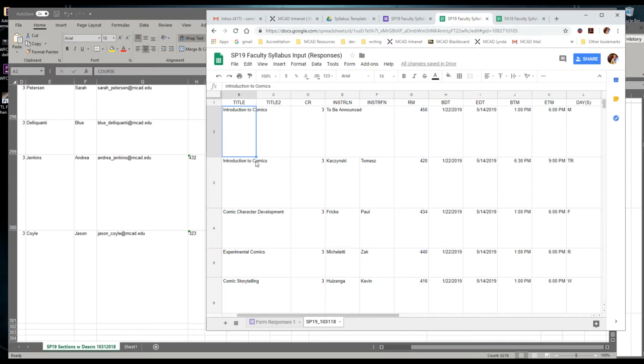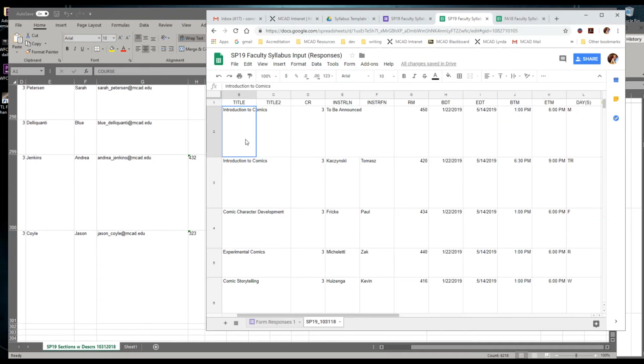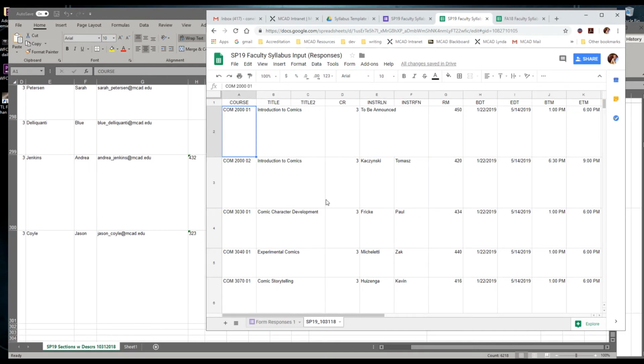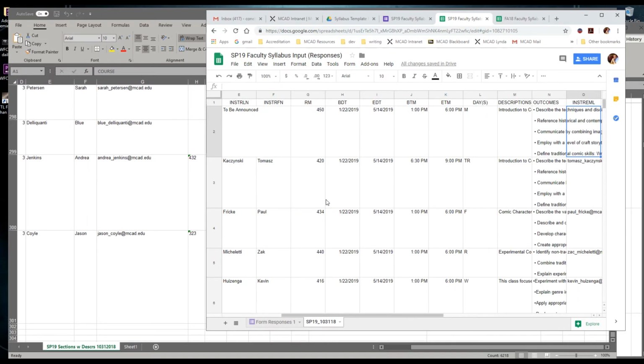So now, if you look at our VLOOKUP, faculty email should be number 15. So 1, 2, 3, 4, 5, 6, 7, 8, 9, 10, 11, 12, 13, 14, 15. Perfect. That way I didn't have to go through and change that.